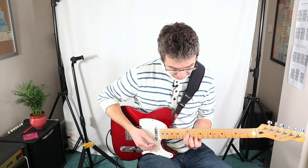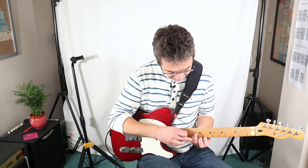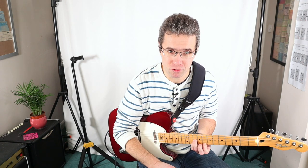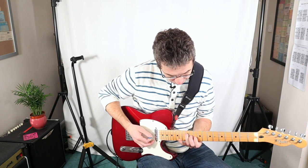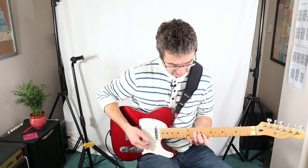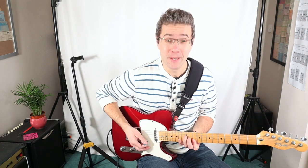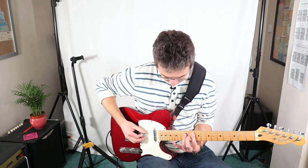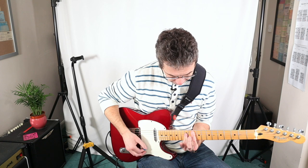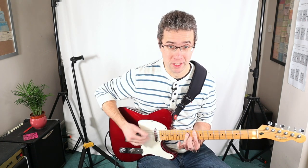F major chord, which is the same as your G, but moved down, so it's 10, 10, 8. That's an F major kind of triad. You can technically call that a broken A shape. And then you also got a D chord, which is the same shape as your C major, just moved up two frets. So it's 12, 11, 10, 10. And then we've also got a full A major chord. This is basically barring the 10th fret from the A string and then barring the 12th fret on the D, G and B strings.